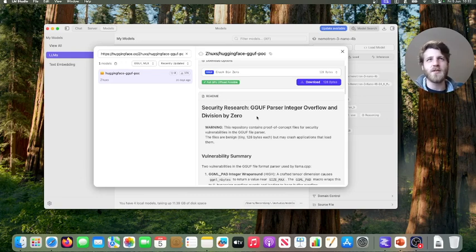It's been put up here as security research, which is aimed to let the local large language model community, AI community, understand that there could be security flaws in certain GGUF files, and basically to take consideration to what you implement on your machine. Make sure you understand what you're running on your machinery before you run it. Use reliable sources, and essentially move the needle forwards in improving security for large language models. So I just thought I'd touch upon that because it is important to consider.